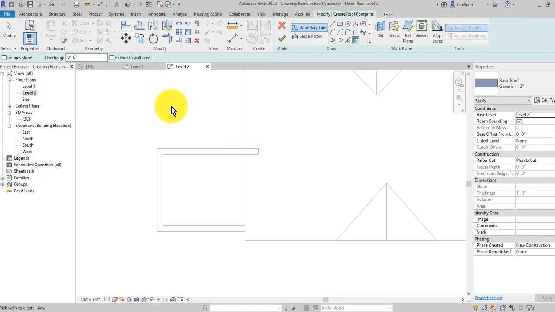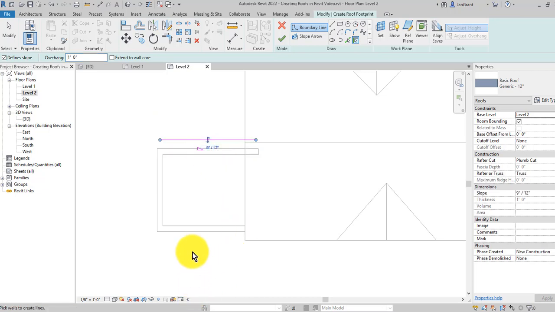So I want to define a slope, and I want to go ahead and put a 1 foot overhang in it. And this side is going to be a slope, and this bottom side is going to be sloped. It's the same slope as that one. And this end is not going to be sloped. So I'm going to go ahead and put define slope. No.